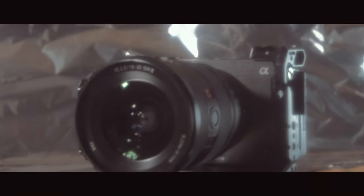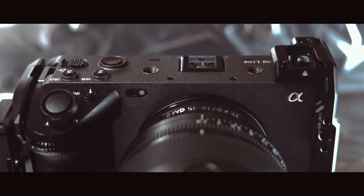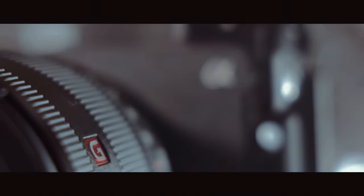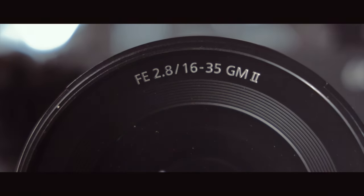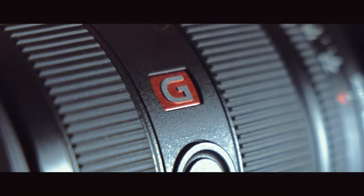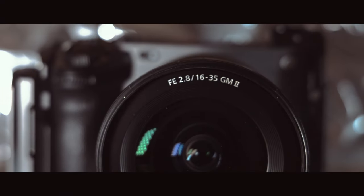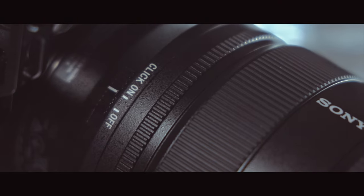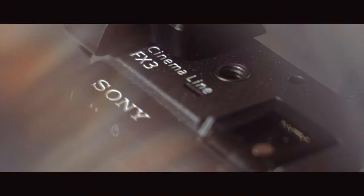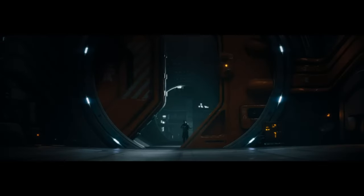The FX3, on the other hand, does shoot in RAW but only has two thirds the amount of pixels. It also costs 10 times as much as the Cybershot — the best part of £4,000, and that's just the body. The 16-35mm f2.8 lens will set you back another two grand. That extra aperture means the lens lets more light onto the 35mm full-frame sensor, so it can shoot in darker settings without getting as noisy and has more depth of field when wide open.